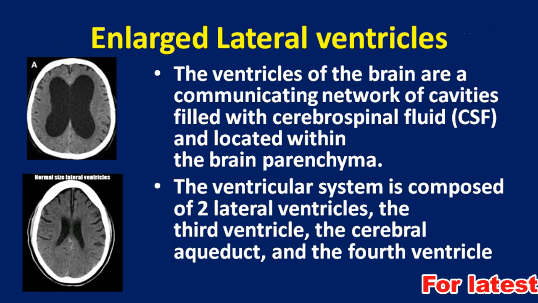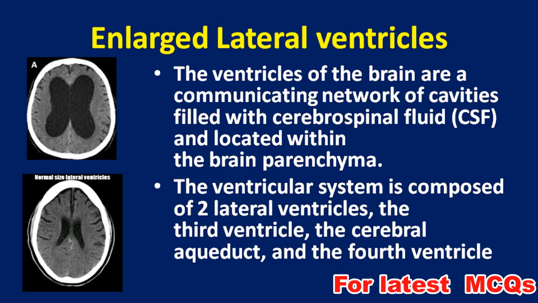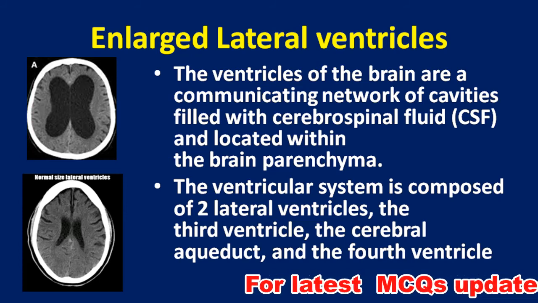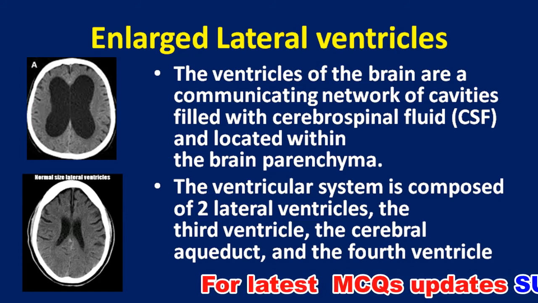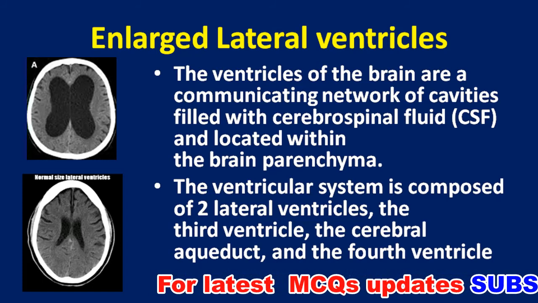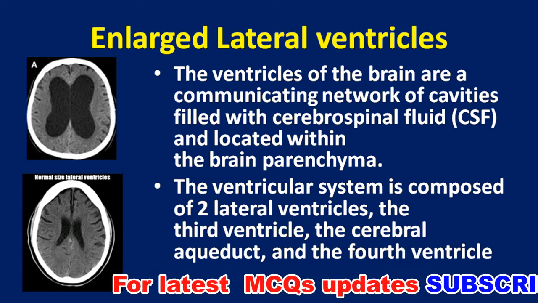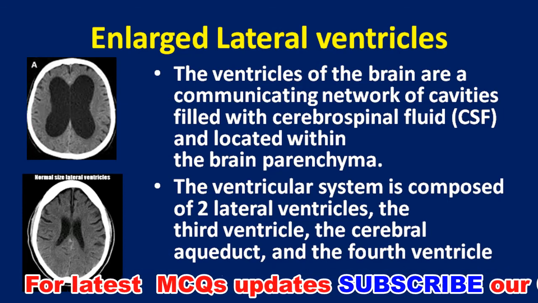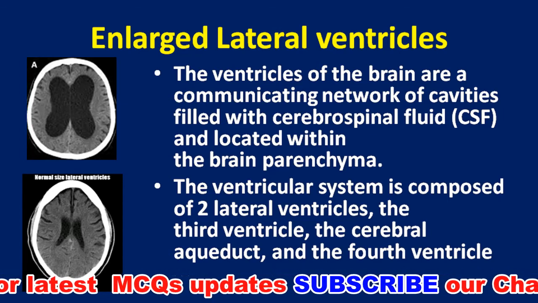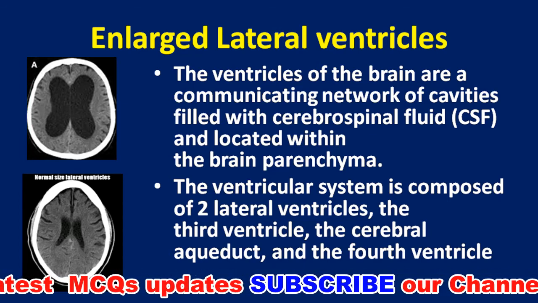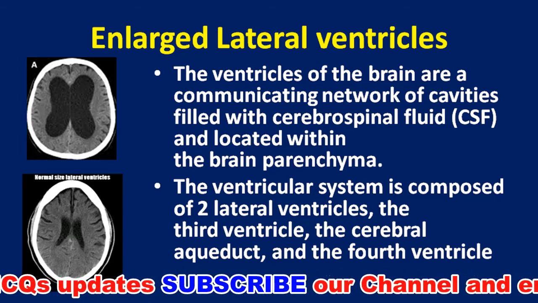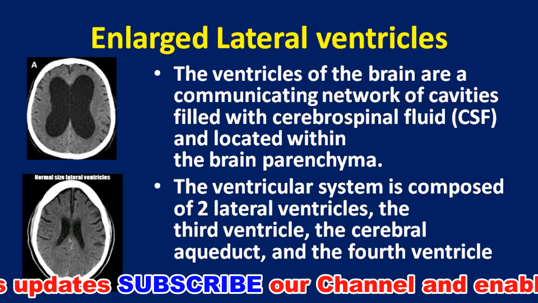The ventricles of the brain are a communicating network of cavities filled with cerebrospinal fluid or CSF and located within the brain parenchyma. The ventricular system is composed of two lateral ventricles, the third ventricle, the cerebral aqueduct, and the fourth ventricle. In the top image, you can see there is a large space for the ventricle, that is enlarged lateral ventricle, and the normal size lateral ventricle is shown in the below image.